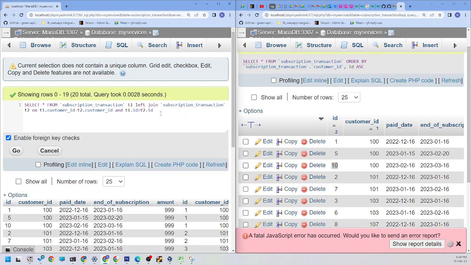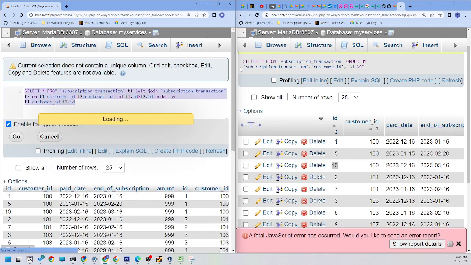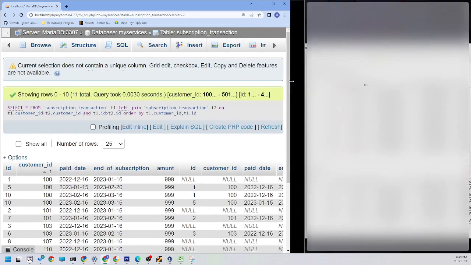So with the greater-than condition, we can consider ORDER BY T1.customer_id, comma, T1.ID. Okay, fine. So you can see now what the output is.